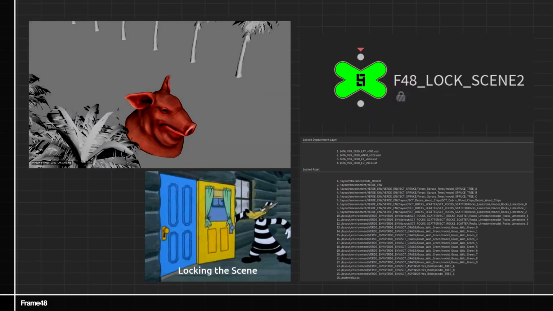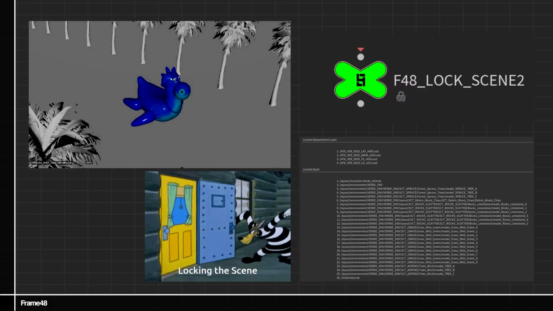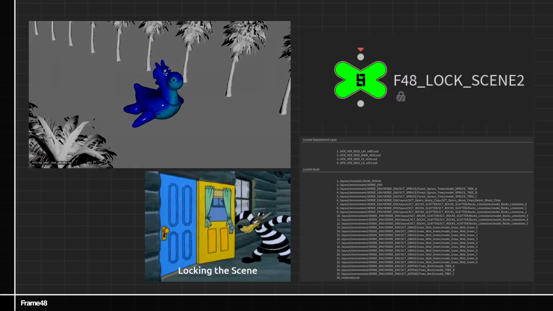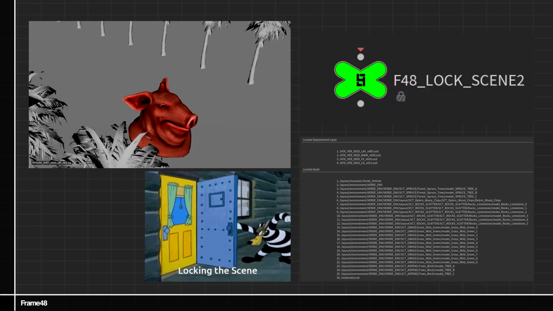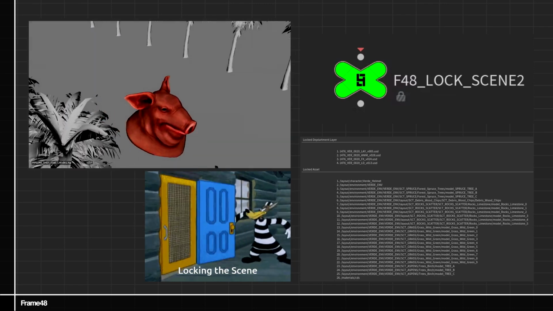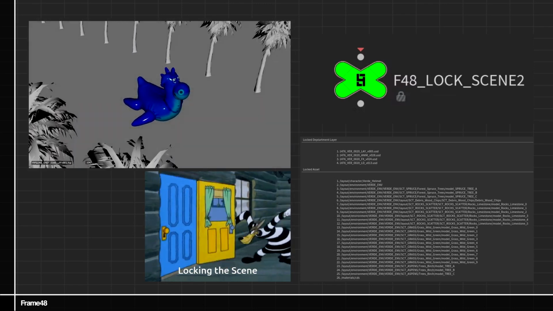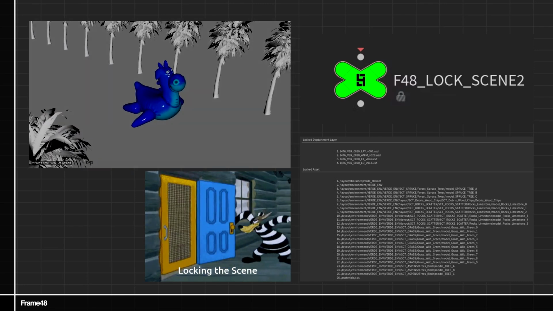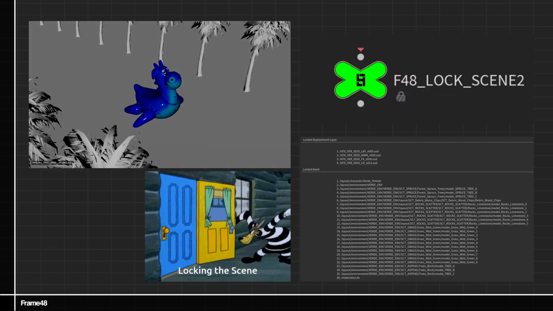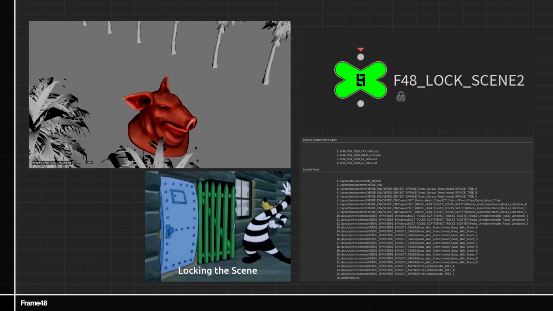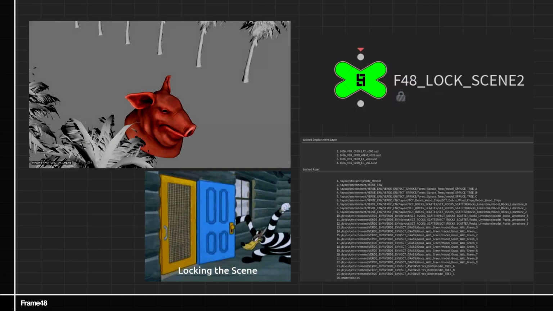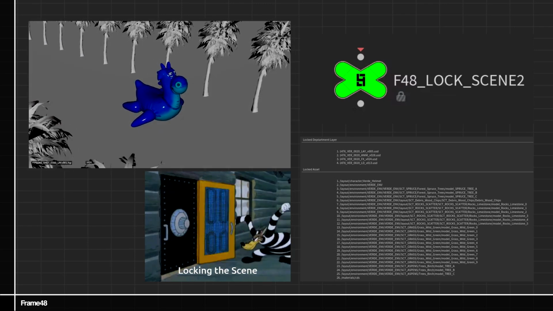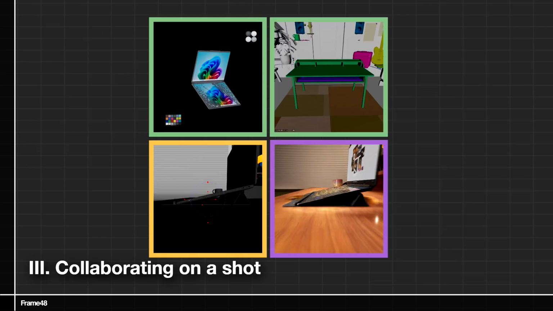And now with the push workflow, we need a way to prevent the assets or department layers from getting updated mid-render on the render farm. So that's why we create a F48 lock-C, which just runs Python scripts throughout the stage to find any assets or department layers and select them to the most recent versions that are being used. We know there are asset resolvers out there that can do a better job, but we still haven't had the time to implement them yet. But they'll be our next step in our pipeline. Yeah, we need another month break to just dig into that.